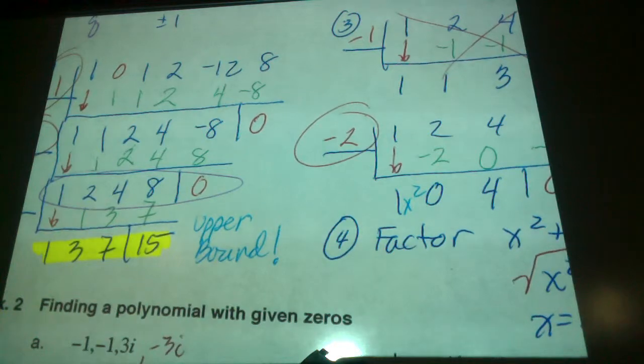Does that make sense? Yeah. Plus, I'm working with smaller numbers when I start low and go high. You saw how big those numbers got with 4, right? That's another reason why I start with lower numbers.